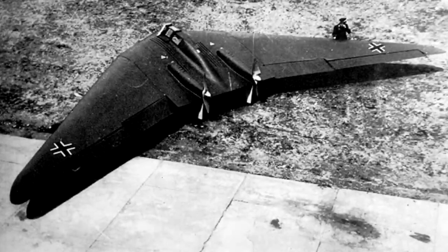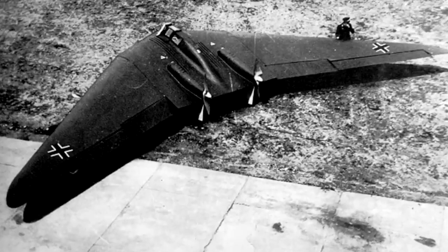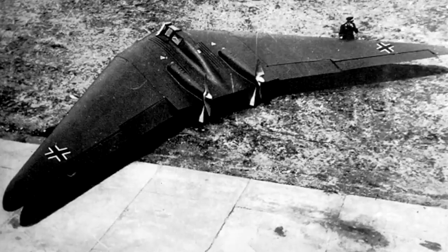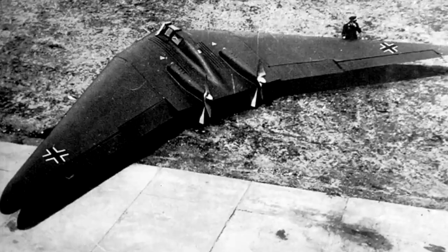For this reason, the aircraft is sometimes regarded as a precursor to the American B-2 Spirit, developed over 40 years later. In comparison to traditional aircraft, the Ho 229 had a radar signature approximately 40% smaller. British early warning radar stations, like Chain Home, could detect the aircraft from 130 kilometers away — about 20% less range than the Messerschmitt BF-110 fighter. Flying at low altitudes, the Horton had minimal chances of detection.